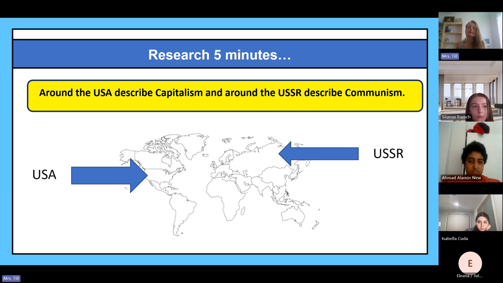And what does that involve? So we've got two key terms and we need to have an explanation and we need to be able to link it to what those countries were like. So we're thinking about them during the Cold War, not now. Okay, so in your research, you need to look at the Cold War and you need to think about what do we mean by communism, what do we mean by capitalism, and what did it look like in each of these countries? So we have 5 minutes. Any questions, let me know, because I'm obviously sat here.